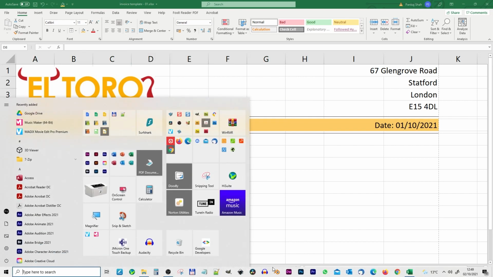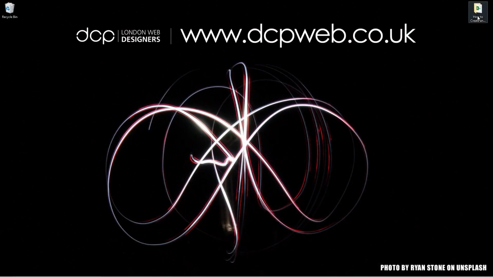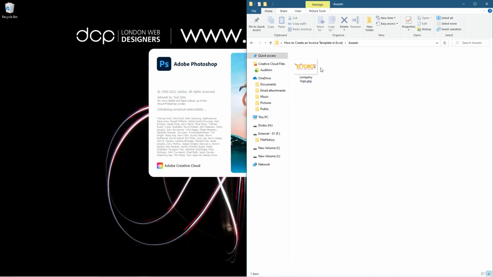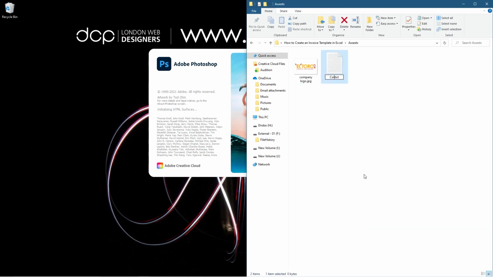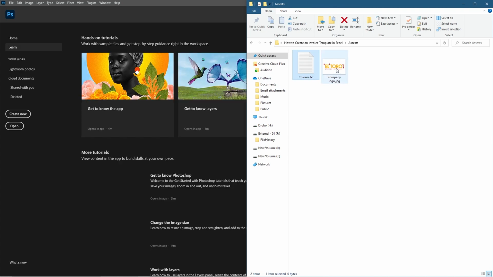So if we want to be very specific, they're kind of off colors, they're not exactly the same. So if we were to go to something like Photoshop, or you can do this in GIMP software as well, let's do this as accurately as possible because I want your invoice to look as good as possible. So if we open up Photoshop, we can use the color picker tool to pick out the exact color of that orange, and then we can use that in Excel. So really what we should do is make a little notepad file here, and we can just call it colors, and then we can get the red and the orange color and find out the exact values.